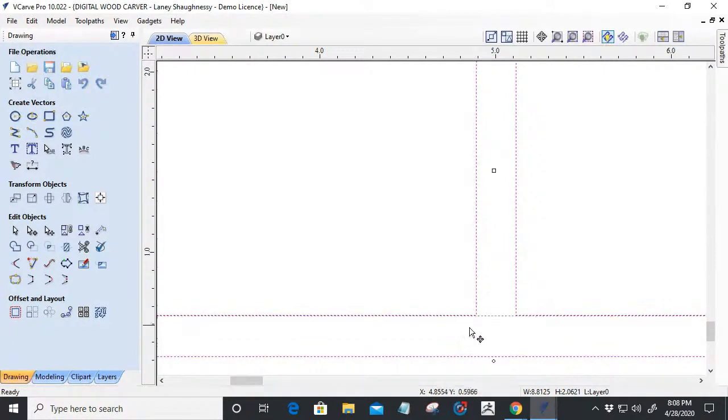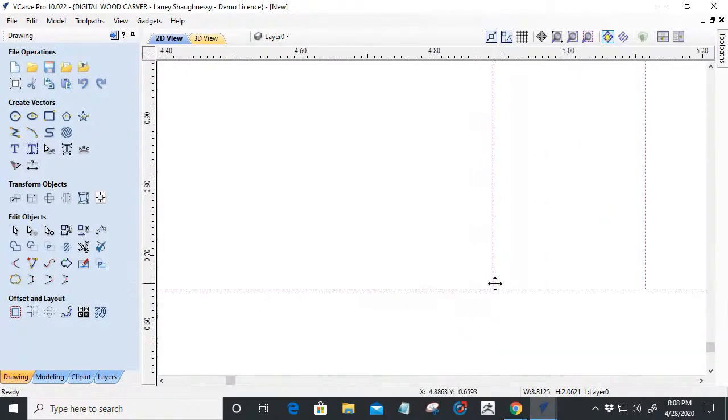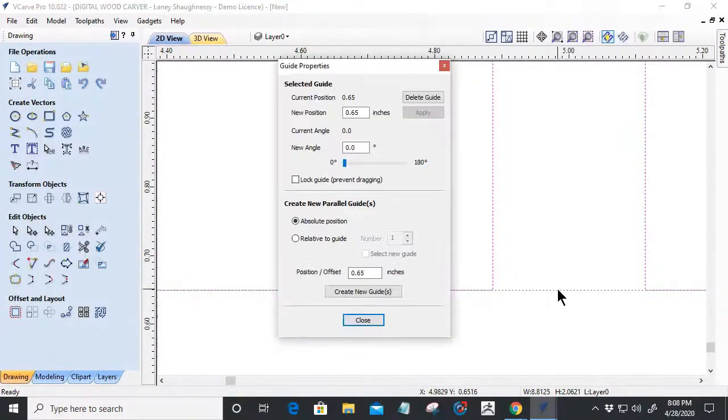Groovy, dude. I'm going to snap right there. There's a 16th of an inch groove in the bottom base that the divider fits into, right? So I need to account for that 16th of an inch. So I'm going to right click, come in here, and create a relative guide to this one, and this one's going down, which is a negative number. So I'm going to go negative 0.0625.